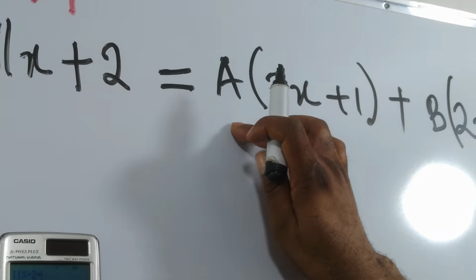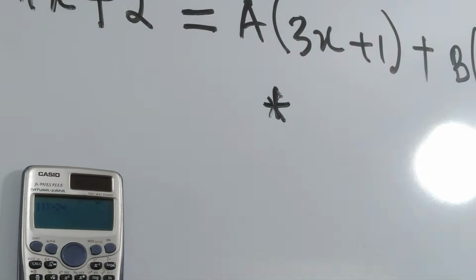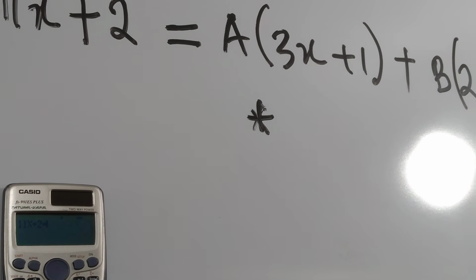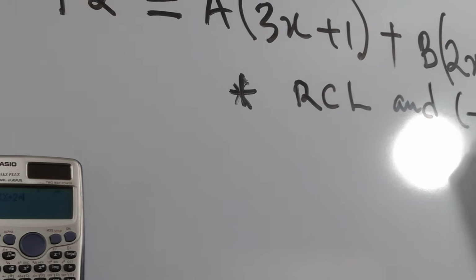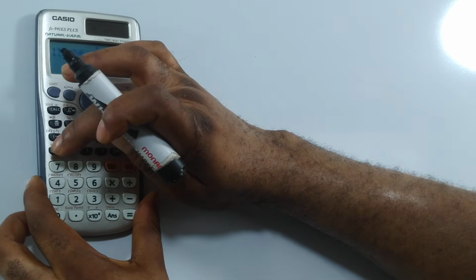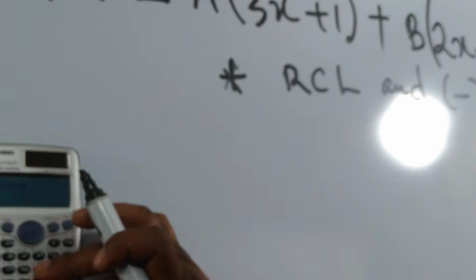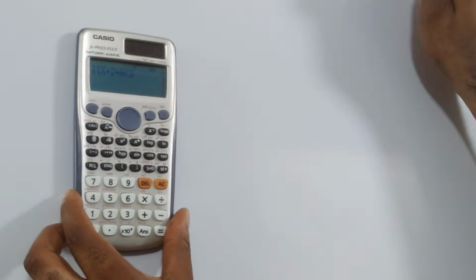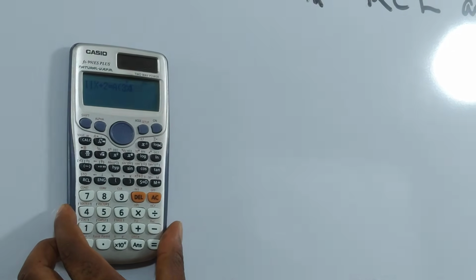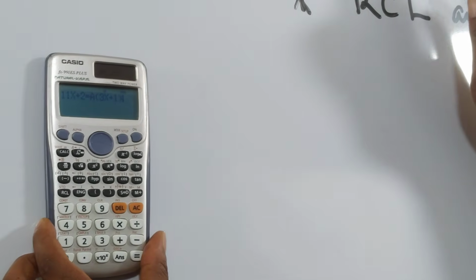We now move to the right hand side. Now the first thing to generate is A. How do we generate A? Don't forget my previous video. You punch RCL and this minus bracket. Now where is it? This is RCL. I've punched it. Then I'll move up. Look at the minus. Can you see that A has appeared? So the next thing is to open the bracket. After that, we introduce 3x. Punch 3. How do we generate x? Alpha close bracket. Then next is plus 1. Then you now close the bracket. We are done with this.